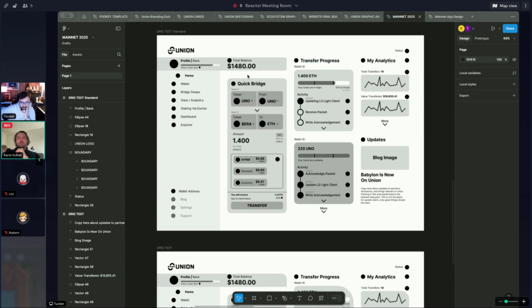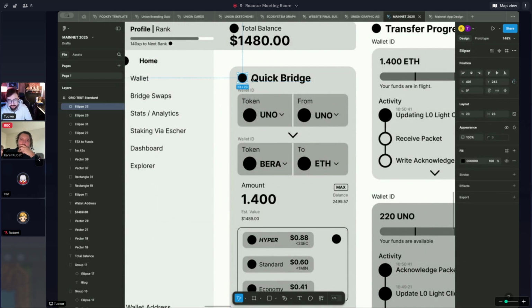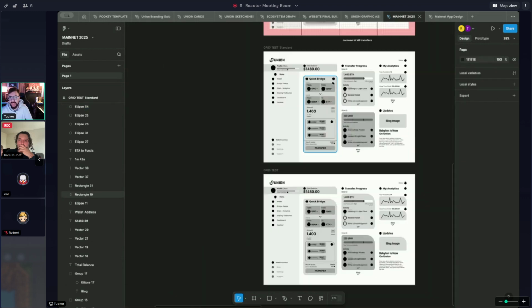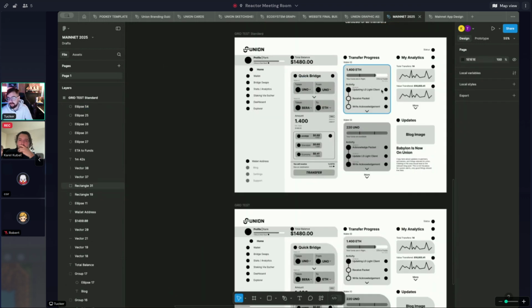I'm not sure what's better. If quick bridge is basically just one big button, you press that, and then you get a hover in the middle that is stepped, versus the one we have right now, which is a lot of options immediately in your face. I think what would probably happen is, if this is the quick bridge thing, then you have another button here that is the expanded view, and this can expand to 2 columns, and it does the stepped version.